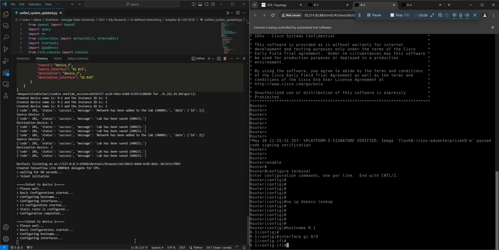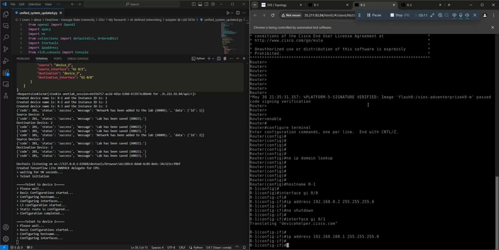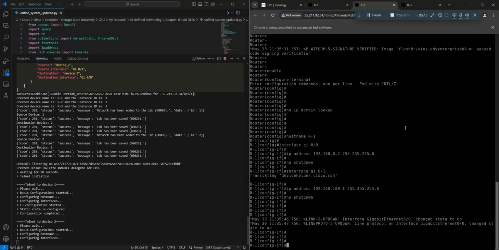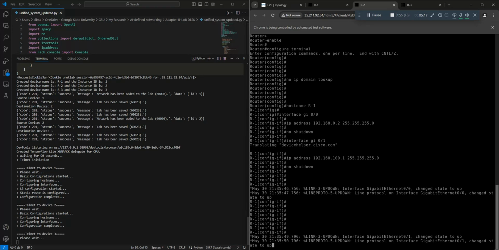It's going to be our hostname and interfaces, and there's no L3 config on R2 because R2 is a bridging device between R1 and R3. So that's all about it. Two interfaces are configured. One leg is to 192.168.0.0 and the other 100.0 networks. And these are the interfaces. Completed. Telnet to device 3 is initiated and it's in the waiting phase.